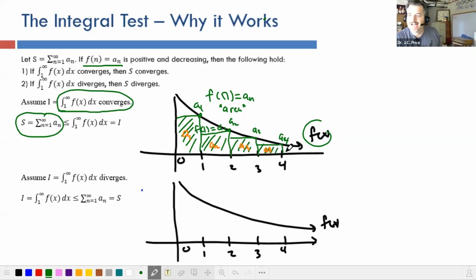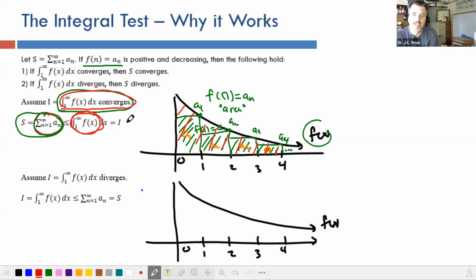And so just hit dot, dot, dot, because what you're doing is you add up all these little areas, and notice they all fall below the area underneath the function f, which is represented by this integral. So what does that mean? That means when you add up all these a sub i's, a sub 1 plus a sub 2 plus a sub 3 plus dot, dot, dot, they always fall below that improper integral. And so if that improper integral converges, which means what?